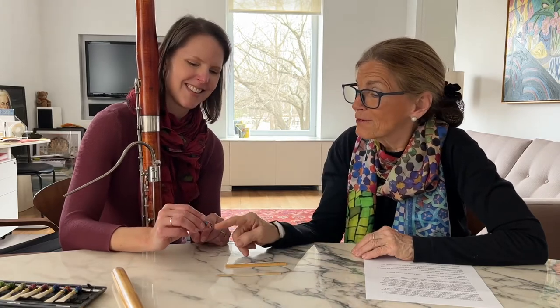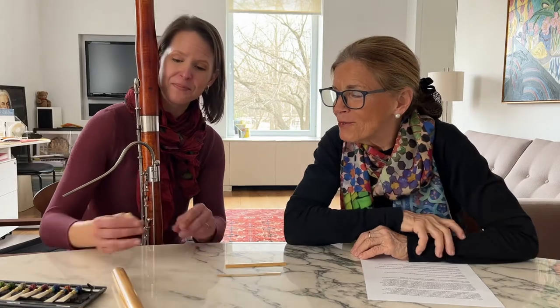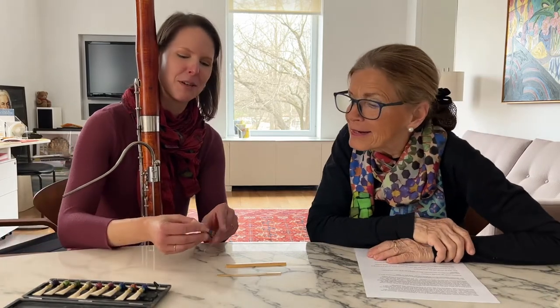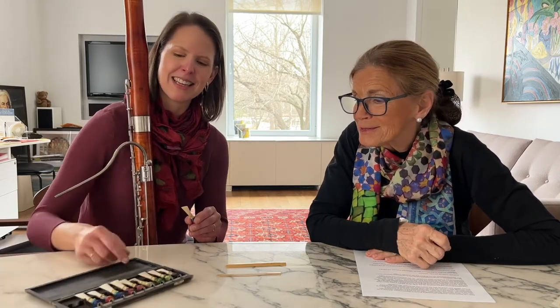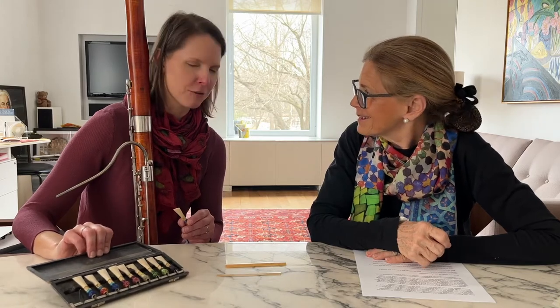This is rather like fishermen making flies — it's very similar. I see you have all of these beautiful colors. I have to admit that's my favorite part. I can understand that — it's choosing beautiful thread for wrapping my bassoon reeds. That's one aspect of its beauty that I can control.